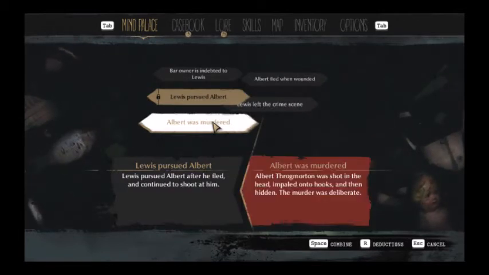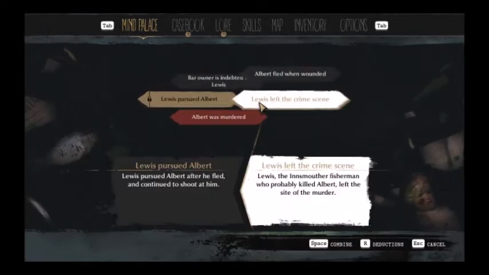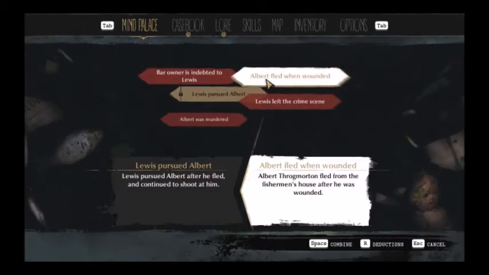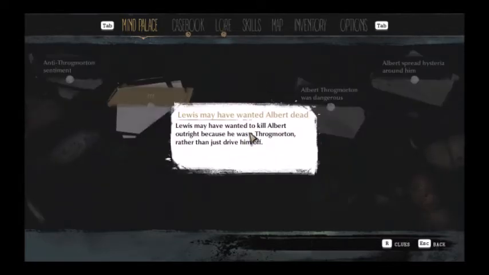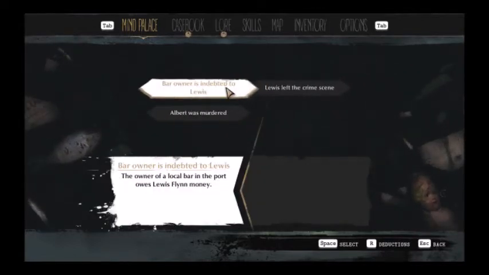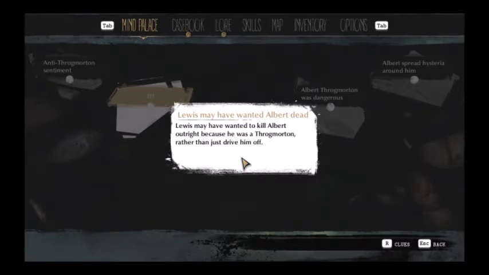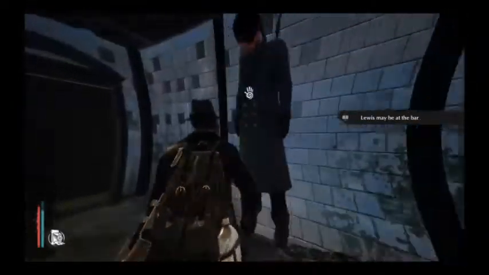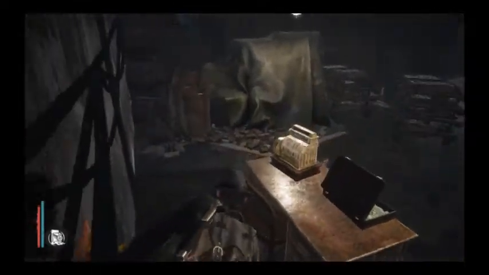So Lewis pursued Albert, and Albert was... Okay, fine. Lewis pursued Albert because Albert fled when wounded. This man wanted to kill Albert, because it was Throckmorton, rather than just drive him off. Lewis left the crime scene because the bar was intended to Lewis. Then they killed Albert, maybe hiding at the bar in Oakmont Park. And we know Albert was murdered, but we don't have anything to go on yet. Lewis may be at the bar. We should probably investigate that. Connors cannot even get to the bar since the port's closed.